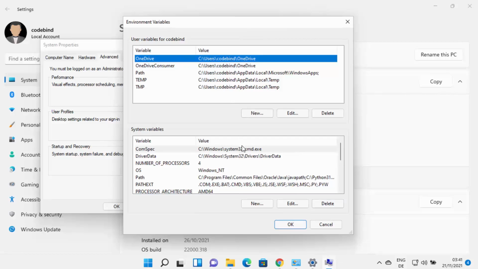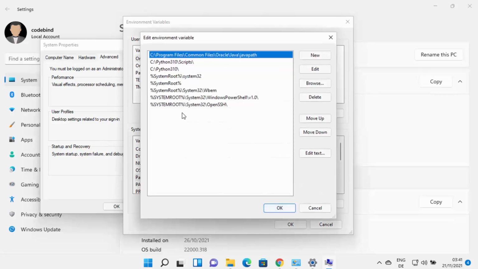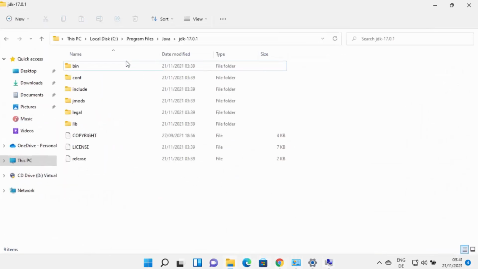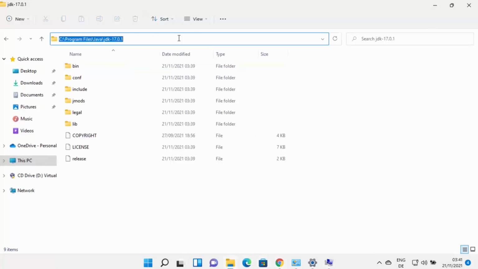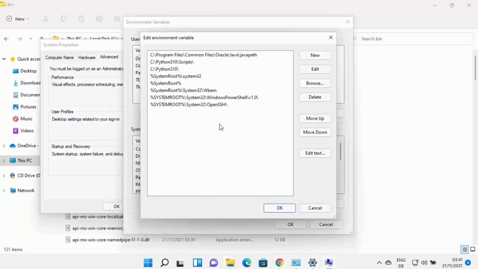And once this is open, you need to click on the path environment variable under system variables and then click on edit. And here you need to add the path to your JDK folder binaries. So go to the folder where we have installed Java until a JDK folder and then click on bin folder. So we need to go inside the bin folder inside this JDK folder and then copy the path, right? So until bin, and then copy this path from here, go to the environment variable window once again.